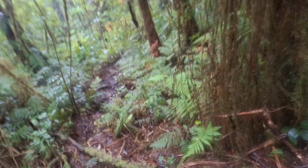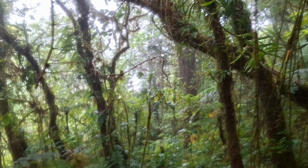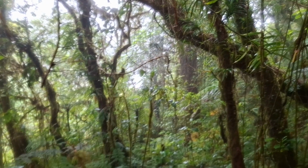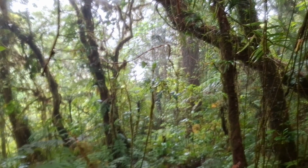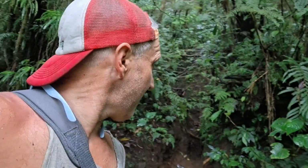So been trekking through here now for half an hour to 40 minutes. Not sure if the screen is showing it, but it is tipping it down with rain. Through here, I'm not sure if I can make out a lake or whether that's just low-lying cloud, but that's the way we're heading. Just coming down a steep descent towards what I hope are the lakes through here.